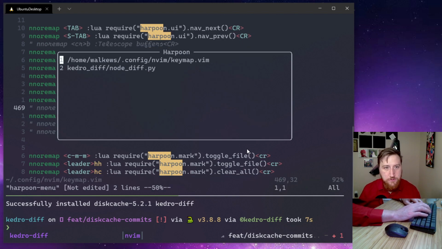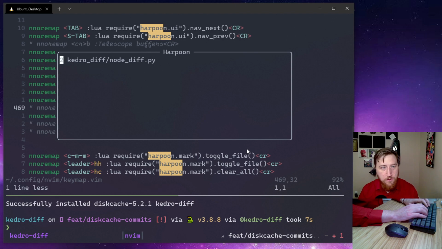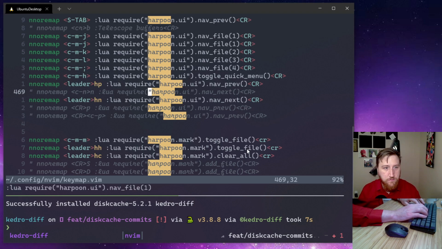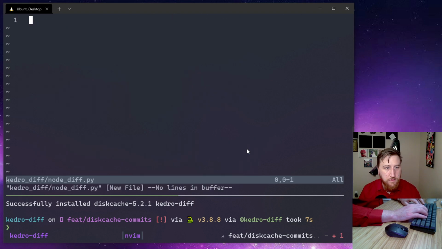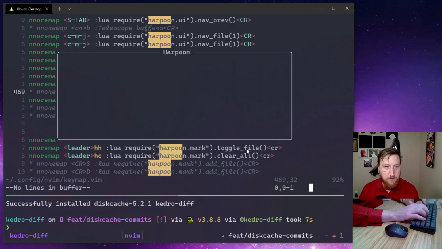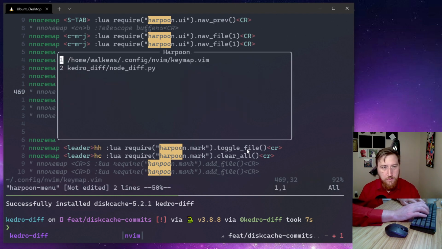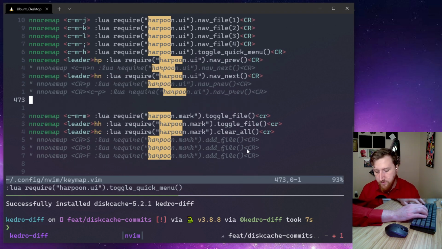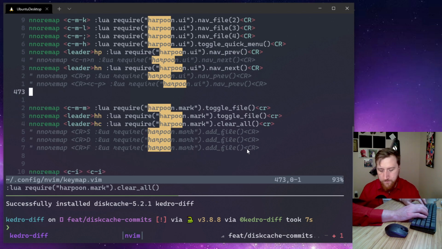And then H. I don't know why that won't edit. So we want to clear all. H. Okay, we're good. I don't like that I have to do such a movement here, but that's what we'll run with for today.